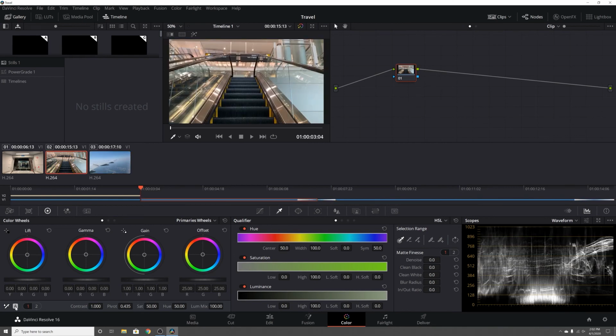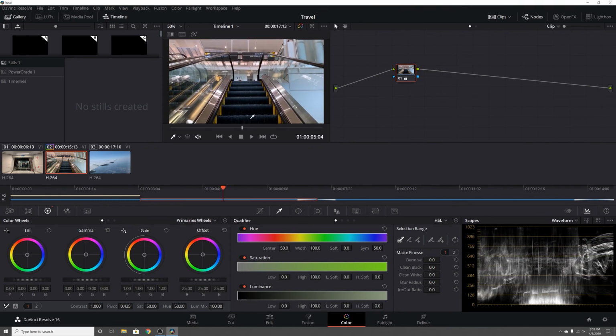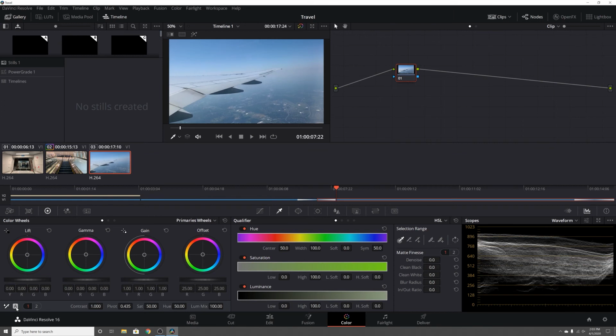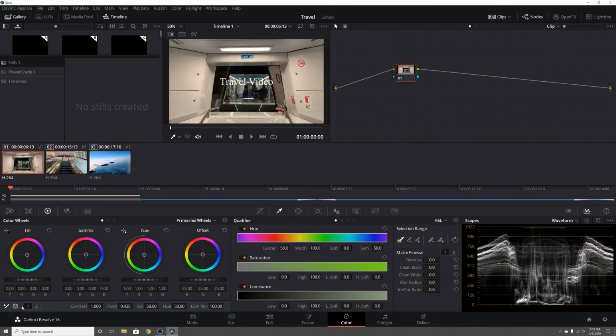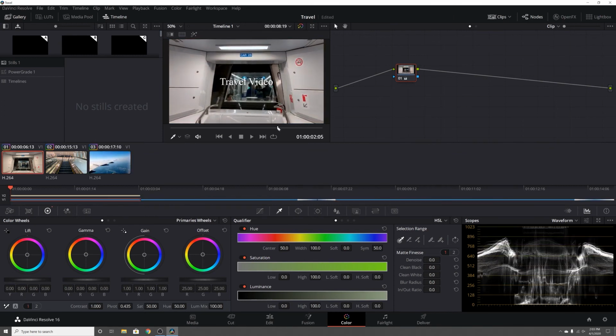Down in this corner, I can click through my clips here. Down in this corner, there's this A, and that's auto balance. Let's see what happens. Sometimes it takes a couple seconds. Did you see that? It's an auto color correction. This here, if I click on it, it's going to show you the before and the after to bypass the color grade. So before, after, before, after. So added some contrast in, adjusted that white balance for us. I can do that for these clips. And just some quick color correction.